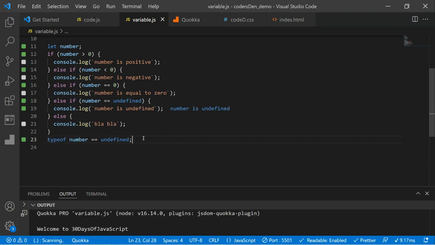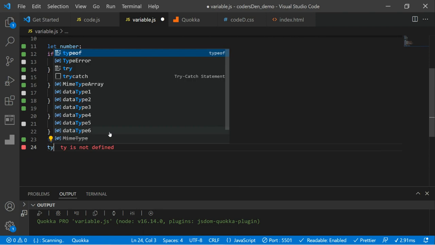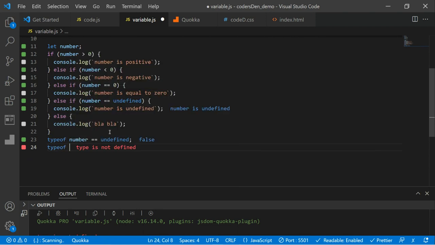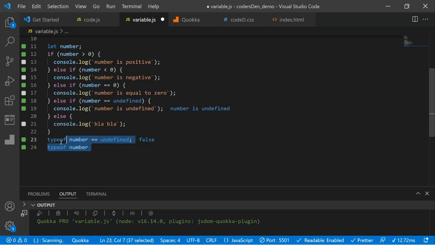Coming in, coming in. Type of number. I'm coming, let me check. Type of number. Undefined.